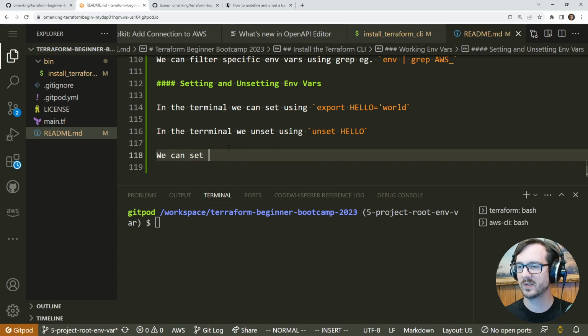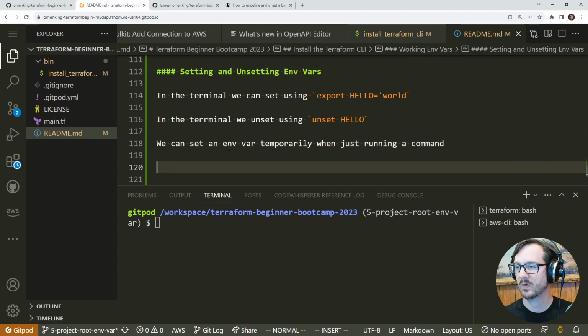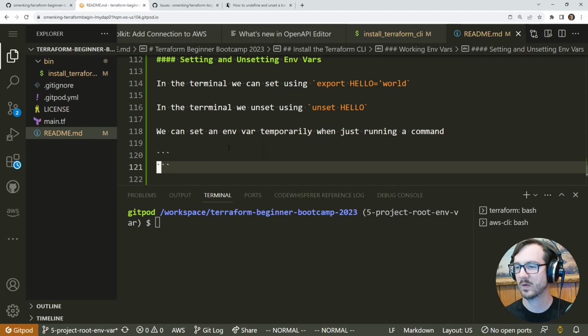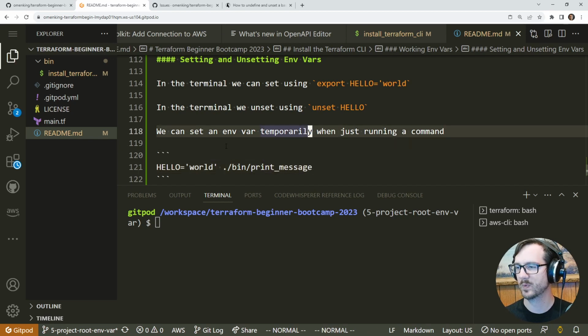We can set an envar temporarily when just running a command. So that would be hello equals world bin print message. I think I spelled something wrong there. Temporarily looks spelled wrong. I'm not going to fix that.